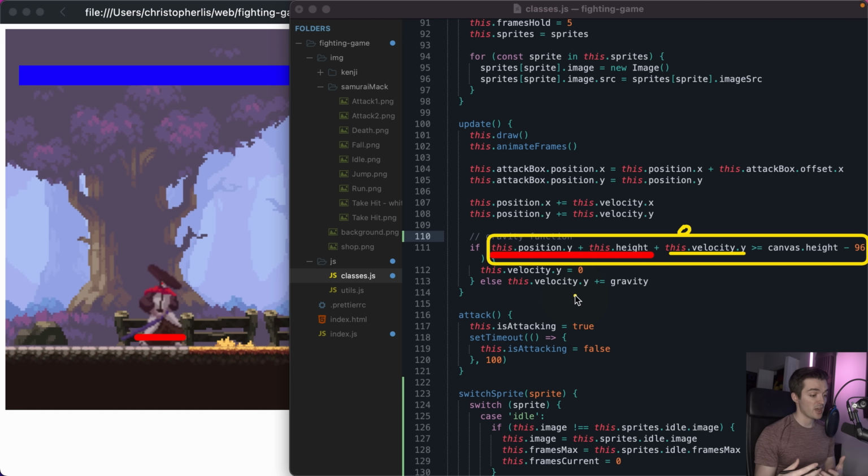What happens when we add gravity onto our y velocity? Well, we switch over to the fall animation. So we're going from our idle animation to our fall animation, and eventually this is going to be true again, but our position is going to be low enough to the point where we're not switching between if and else if, and we go back to the idle animation fully. So I know that's a little confusing, but here's how we're going to fix it.